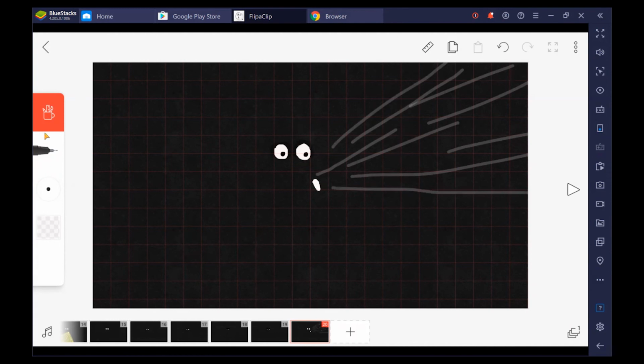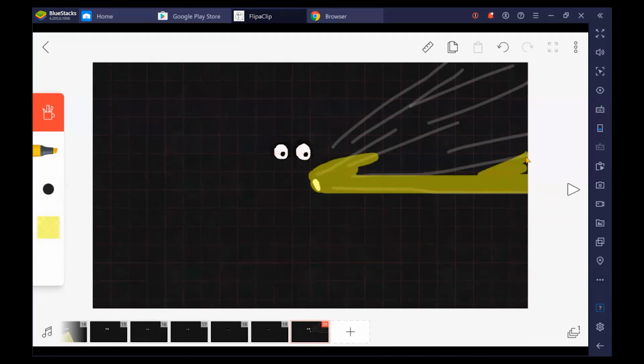Okay, and then we're going to go back to the yellow, and then we're just going to keep everything at the same thing again. Just going to go around this, like I do, and like I said, keep your finger down on the mouse, otherwise it will mess up and it'll go a bit dodgy.